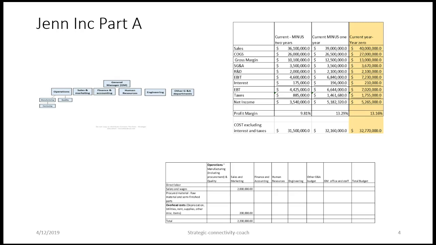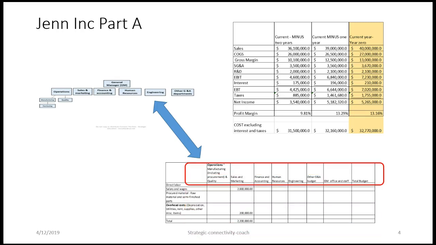So what you see on this chart are some of the graphics from the case study. You have your connectivity between, obviously, the organizational structure and departments, and they all have budgets that they have to run. So each organization has a budget, and the components will depend upon the type of expenses they have in their particular department.